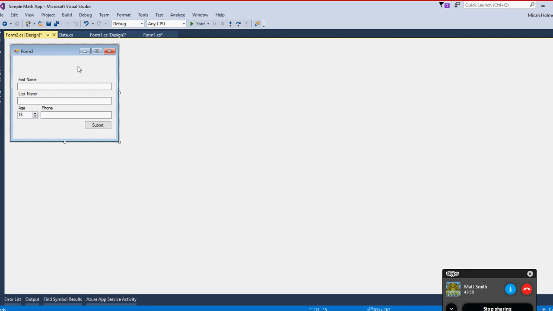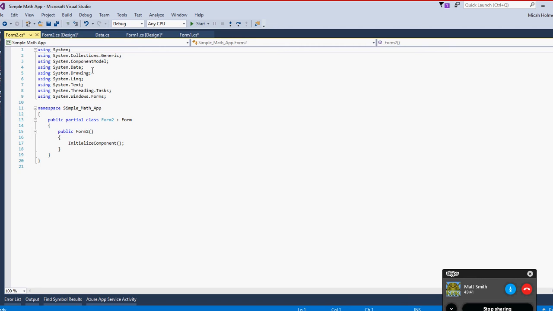Alright, so what we're going to do is go into the code behind. So go into view code. And then this is the constructor. This is what you have to have. We'll go over more constructors later. This is basically the parameters that you have to have to create an instance of this class or of this object, aka the form. Let me know when you're there. Yeah, I'm there. Okay, so we're going to say data underscore data equals a new instance of our data class.